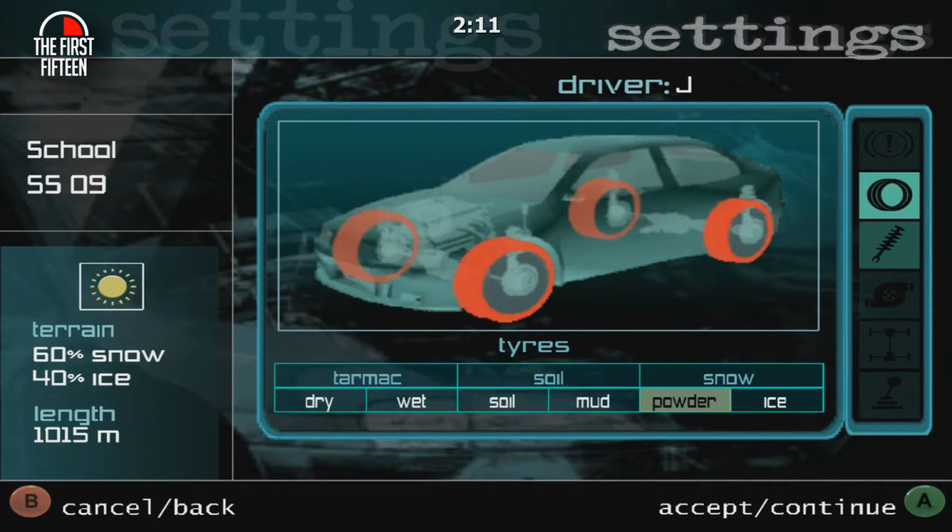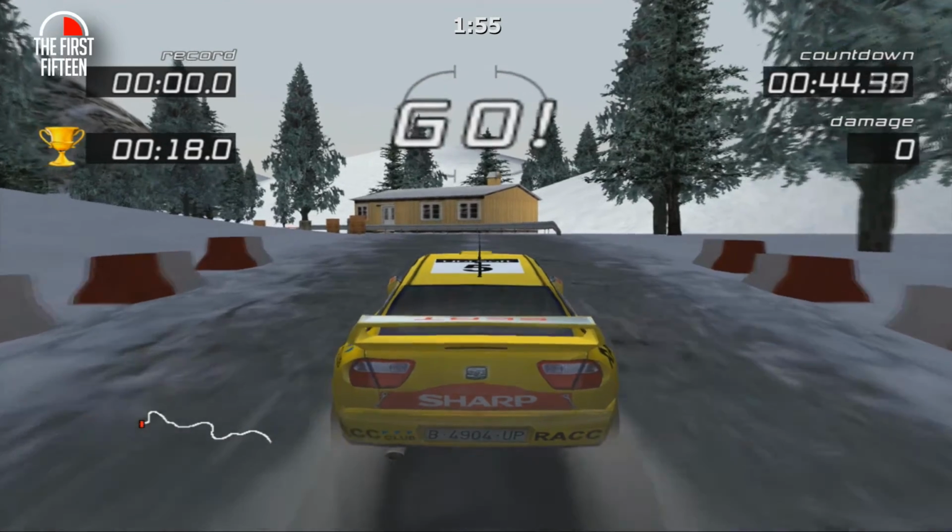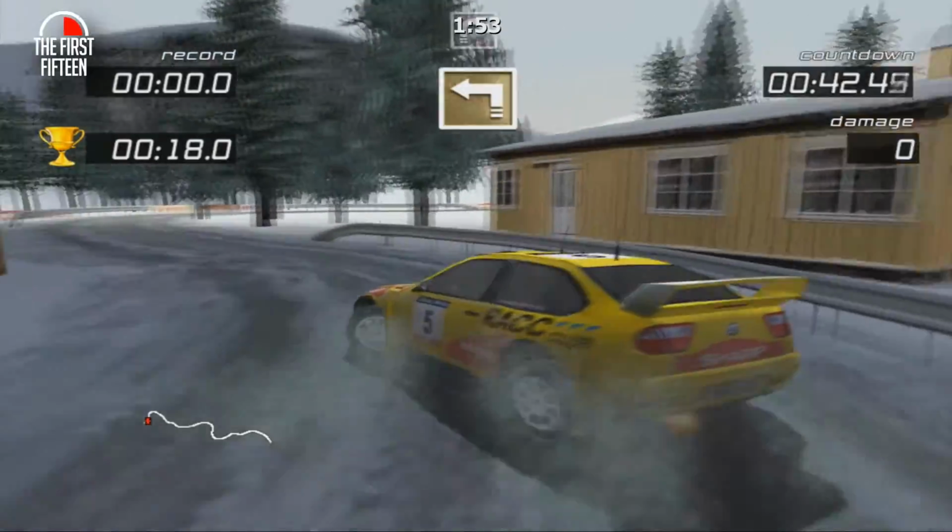Transmission, I'm going to keep the same. Accept. Let's do this, I'm excited. This is snow. This will be exciting, this will be good. It's going to be fun. 3, 2, 1, go! Little left-hander.